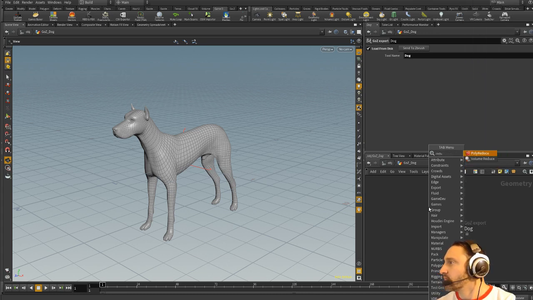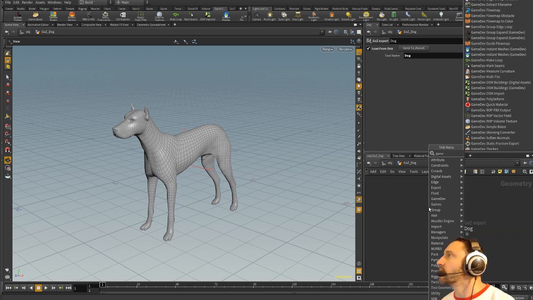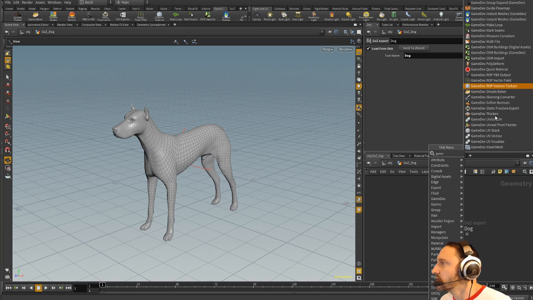If we just do a poly reduce, no. What would be a good one? Auto UV, poly reduce, you can do all this stuff. Instant meshes, you can do baking inside of here now. Simple Baker is a really cool one. There's a lot of really cool stuff in here.